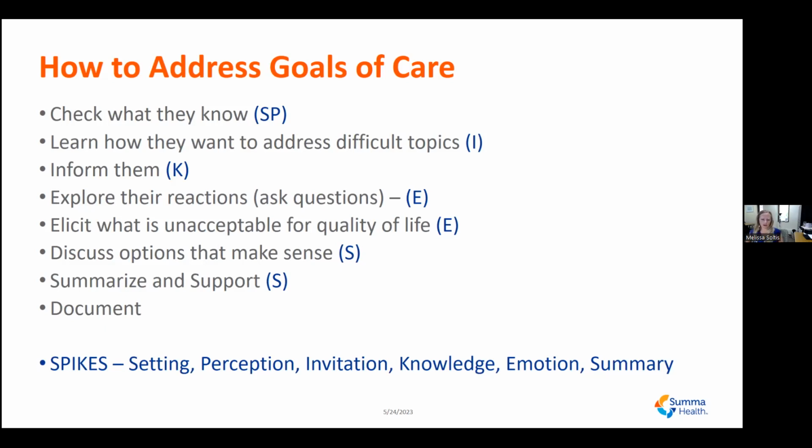How to address the goals of care. So I tried to break down goals of care simply and advanced care planning simply. This is reflective of something that we do out at the medical school at the end of the academic year with our graduating medical students every year. So this is based on the SPIKES protocol, and many of you may have seen this before. And again, this is not just physician-based. This is oftentimes something that our care managers or our care navigators who know our patients can sit down and really start addressing. This is a great tool for people who have developed relationships with patients that they follow over a course of time. I'm going to break each one of these components down further in the next slides.